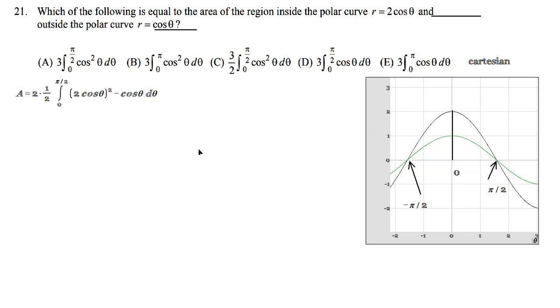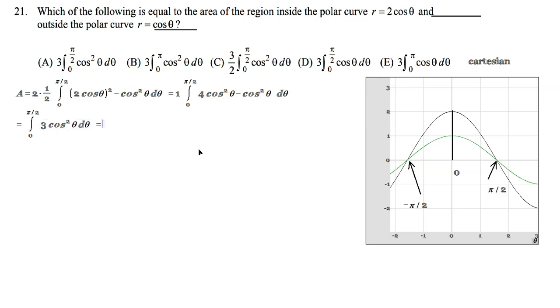When you're squaring the cosine function, the convention is to just write it this way, okay? And then you're going to have to distribute that exponent 2 over to the 2 and the cosine individually. So the next line I would have the following. 2 times 1/2 is a 1 out front, definite integral from 0 to pi over 2, and then this here would be 4 cosine squared theta minus cosine squared theta, d theta. Now simplify this. You're going to have the definite integral from 0 to pi over 2 of 4 cosine squared minus cosine squared, which is 3 cosine squared theta, d theta.